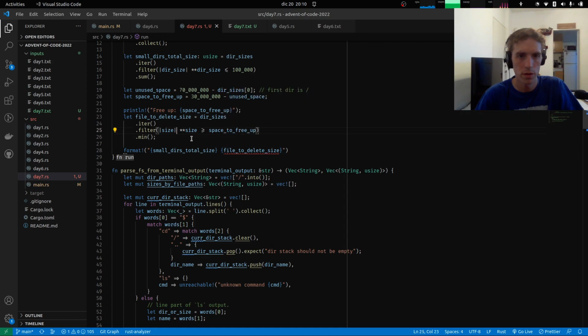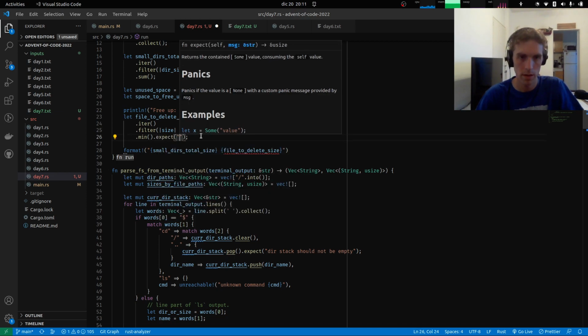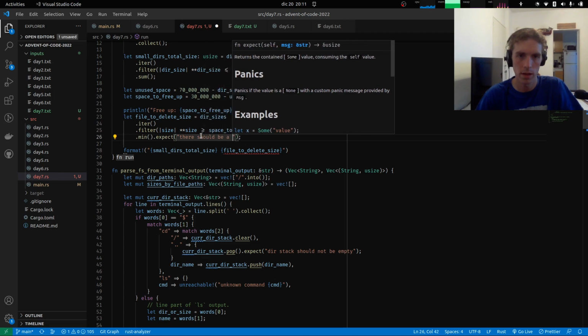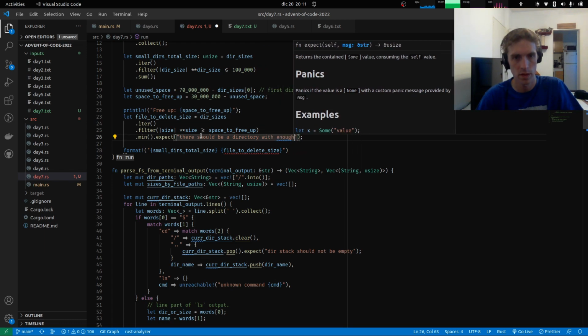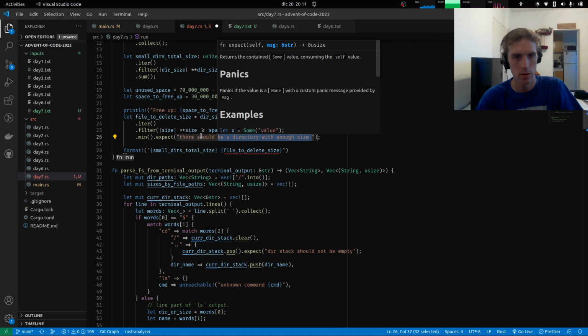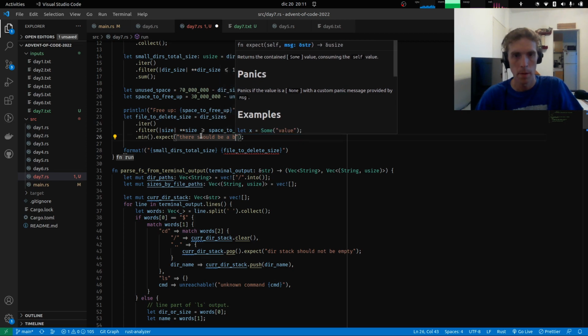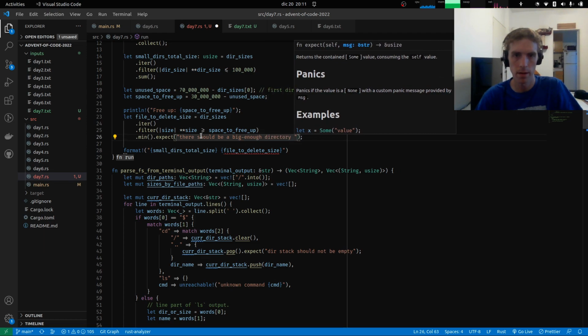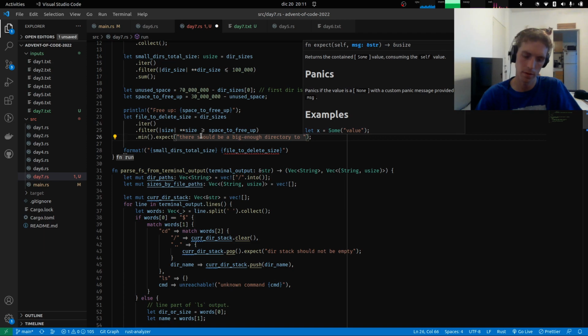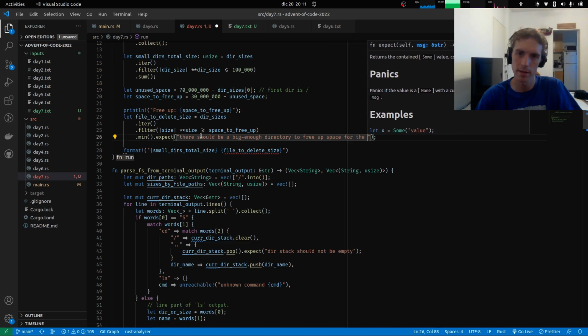This is an option, and of course we are going to expect there should be a directory with enough size, should be a big enough directory to free up space for the update.